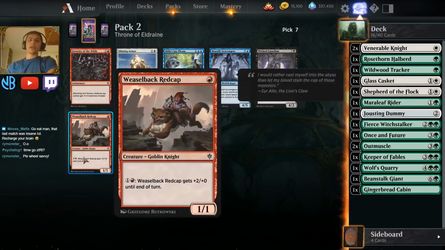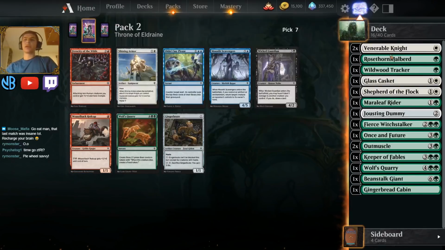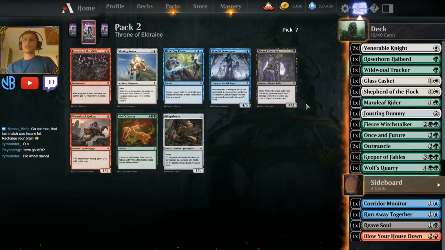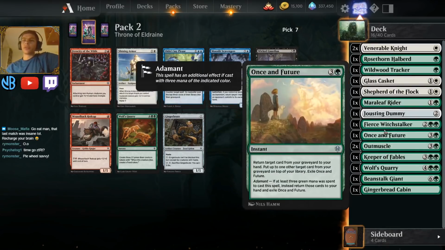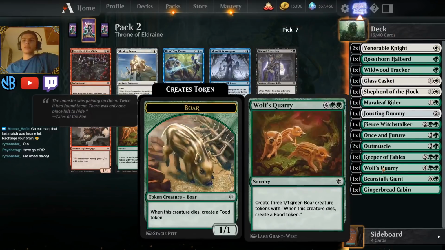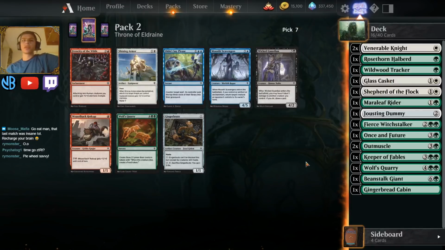And now there is Weaselback Redcap, which I think is quite nice. I don't love Ferocity of the Wild, especially in my deck where I have a ton of humans. I think Weaselback Redcap is decent. There's also a Wicked Guardian if I wanted to go into black-green. But I do have several 4-drops. I have 1, 2, 3, 4 4-drops already. But it does not kill a lot of my creatures when I play them, so I can get potential value later on in the game. It does kill all my early drops, though.